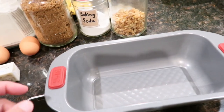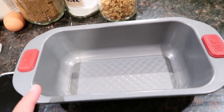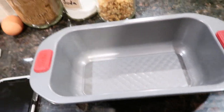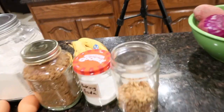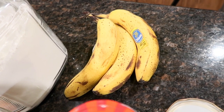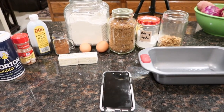That is all you need. And you need a bread pan. You can butter it really well, or you can also put parchment paper. I think I'm gonna do both today. All right, the most important ingredients, you need 3 to 4 ripe bananas. All right, let's go ahead and start making this easy banana bread.